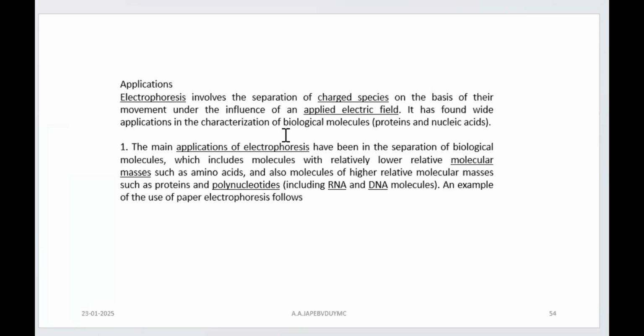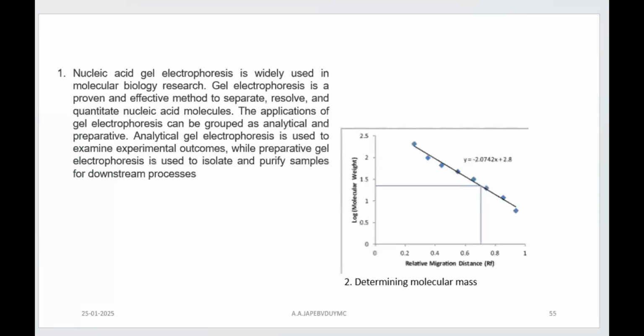So when it comes to applications of electrophoresis, the very first is separation of biological molecules which are charged entities. Of course, it is very important that relatively lower molecular mass molecules such as amino acids, as well as those having high molecular mass like proteins, polypeptides, DNA, RNA, can be very easily separated when we are talking about electrophoretic methods. So we are just trying to summarize all the applications.